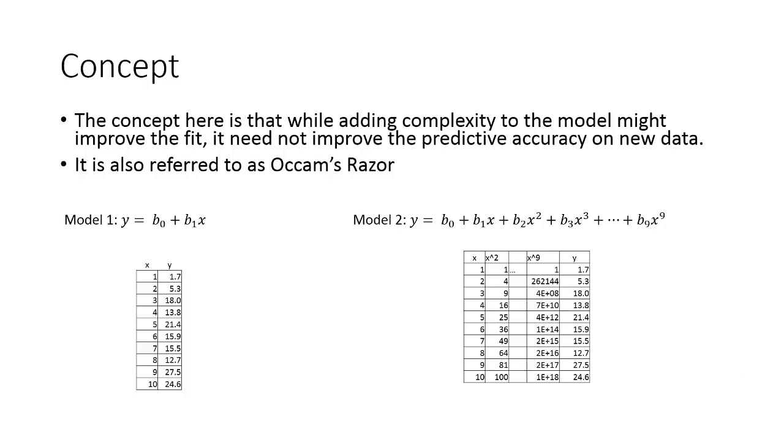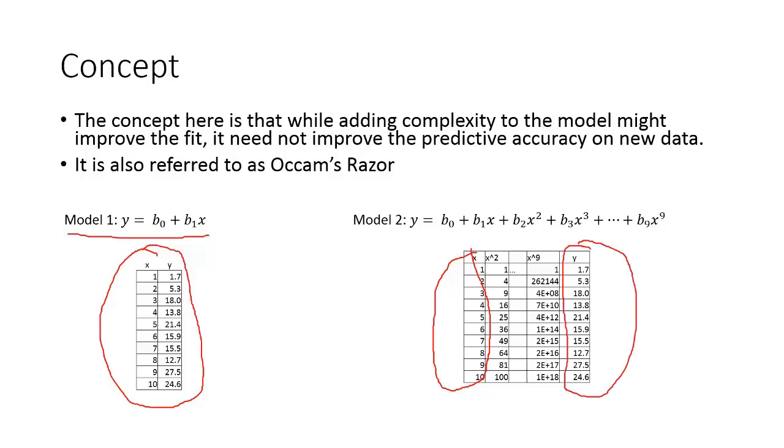In this particular model, in the two tables that I've shown you, here is model 1, which is your good old linear regression that you know, and here is the data set. I've used the same data set, the same x on the right hand side and the same y. But I say that I don't necessarily believe that model 1 is the right model.